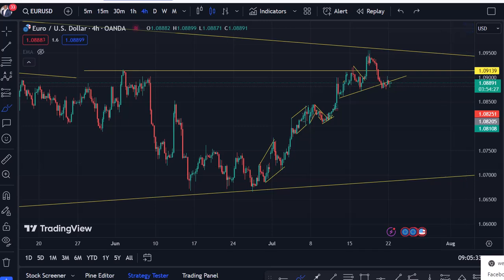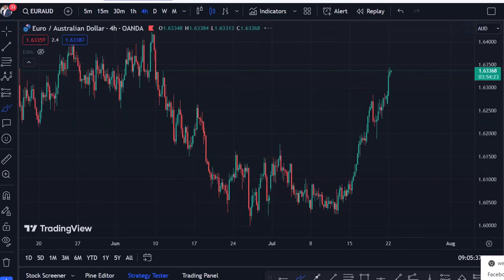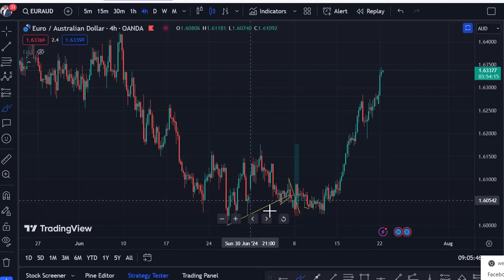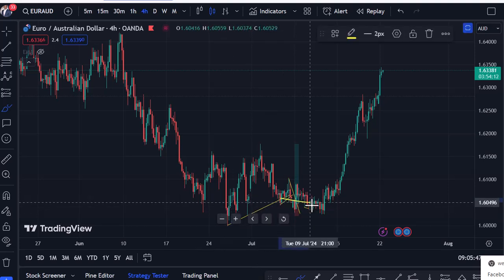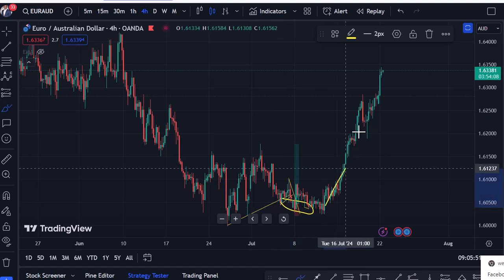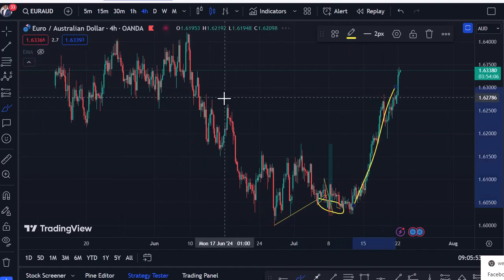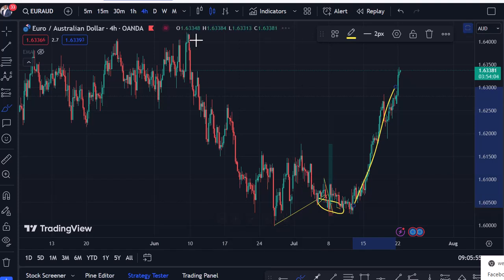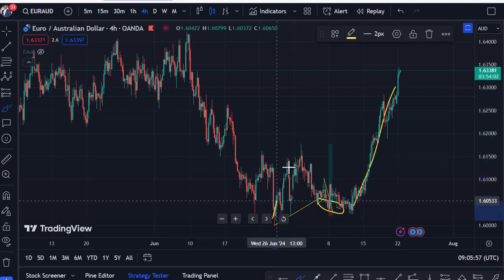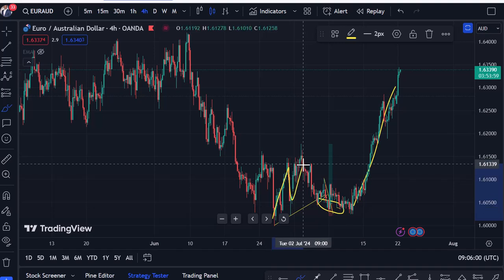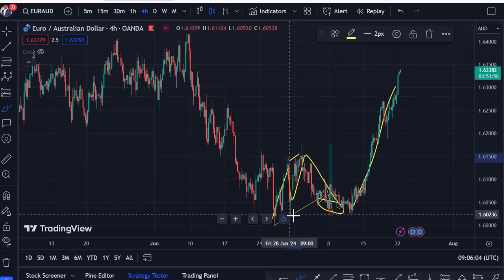Okay, now we are taking a look at the Euro Aussie. We caught this move beautifully at this point. We positioned ourselves at this point for a buy, and that's what the market has been giving us, because we saw this coming before. The market has given us this move, and we have an impulse. We have a sharp move down, corrective move up, down. So this is kind of a running flat.